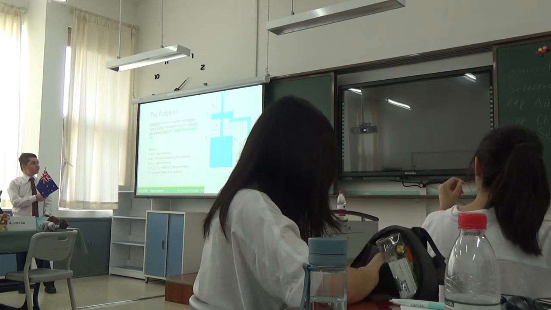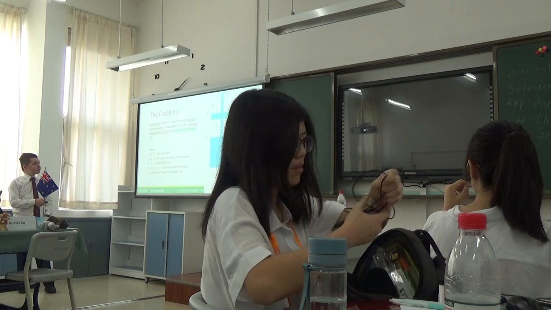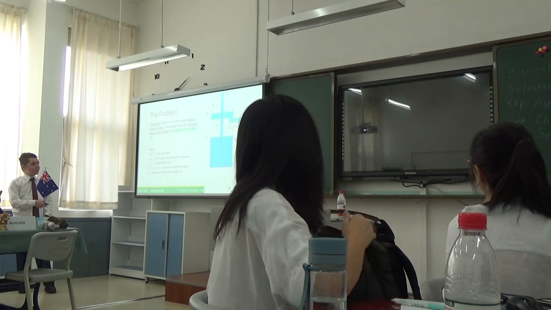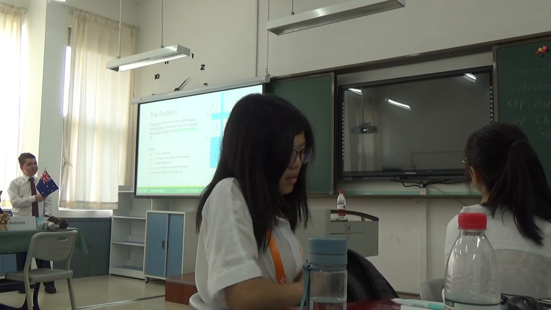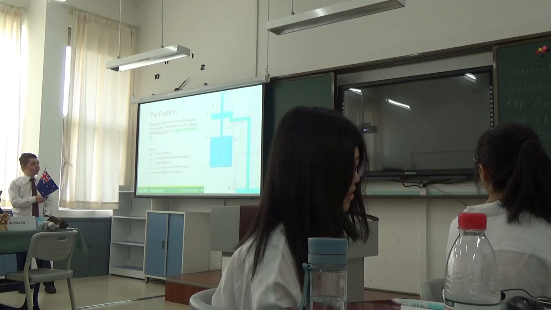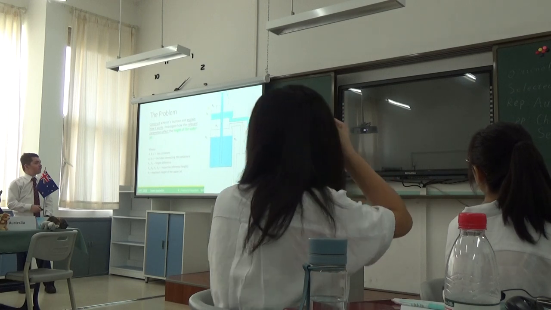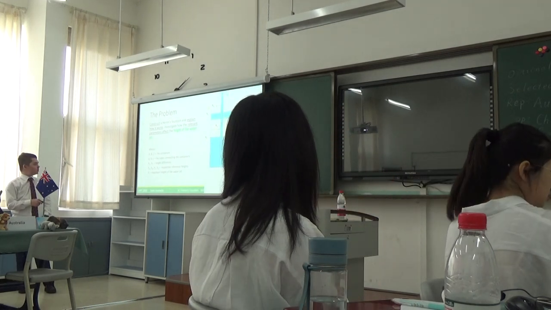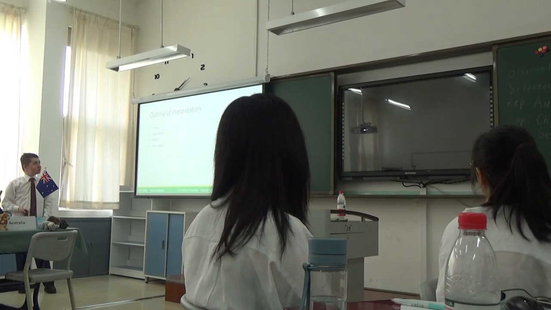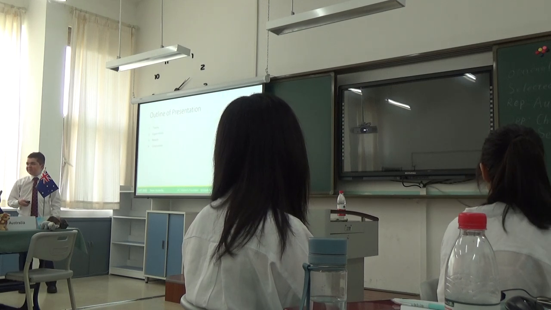Tubes, small A, small B, and small C. Then we have the two main height differences. Height 2, the difference between this water level and that water level, and height 1, the distance between the orifice where the water jet leaves, and the height of the water in container C. And then we define the maximum height of the water jet as HJ. So, an outline of the presentation, and I'll now move on to some theory.